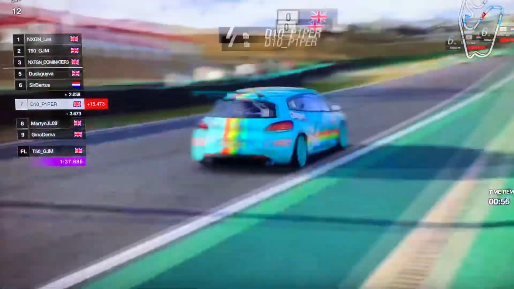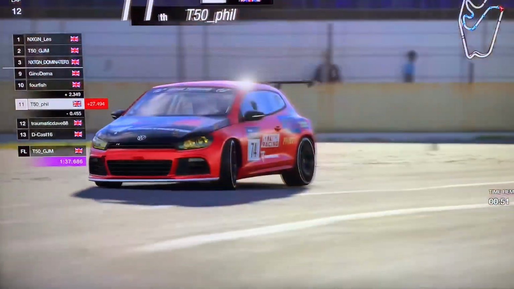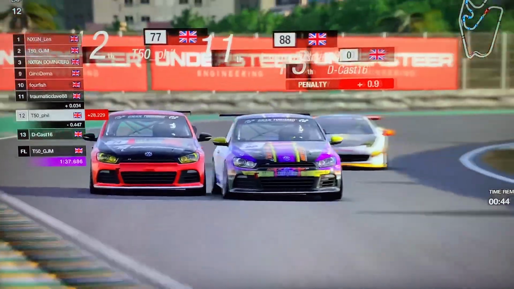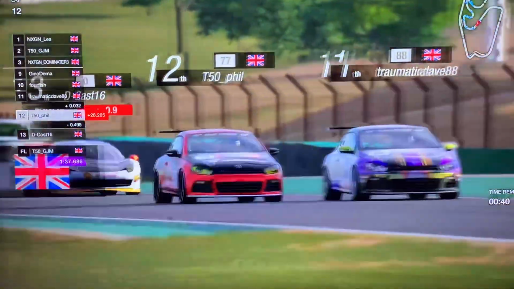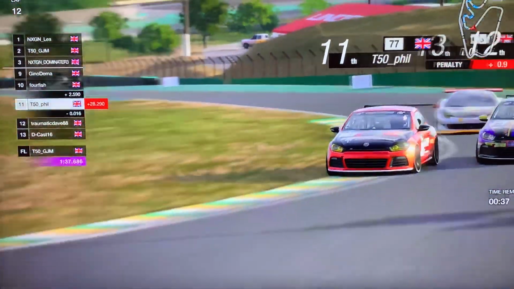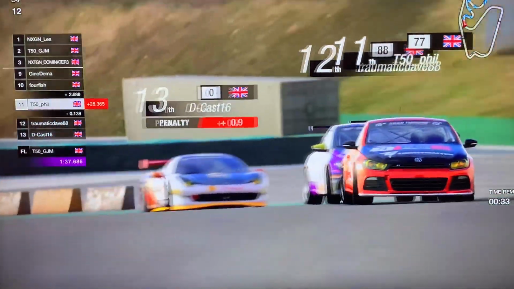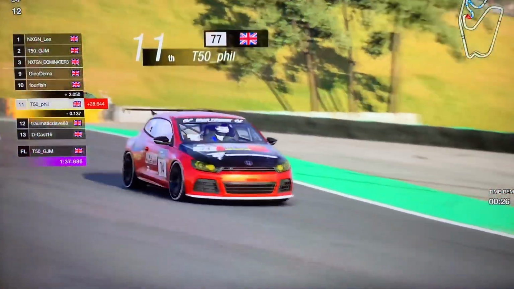Skyver in P5, then we've got Sir Bertus in P6, D10 Piper in P7, and then behind these guys we've got Martin in P8, Gino in P9, Fourfish in P10, Traumatic Dave battling for P11 I should say, and he's up the inside of Phil here going through 5, and as they go up into 6, Phil's going to have the inside for both 6 and 7, I think Dave's going to have to let this one go as they make their way through the corner. Indeed he does, he lifts out initially, does he try to come back into 8? I don't think he will, no he will not, he's going to stay behind Phil, and the battle will continue later on the lap.